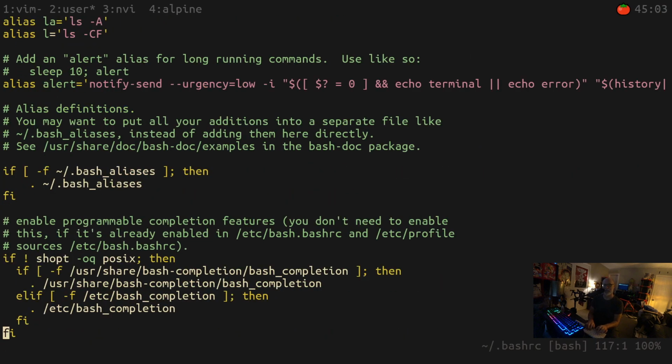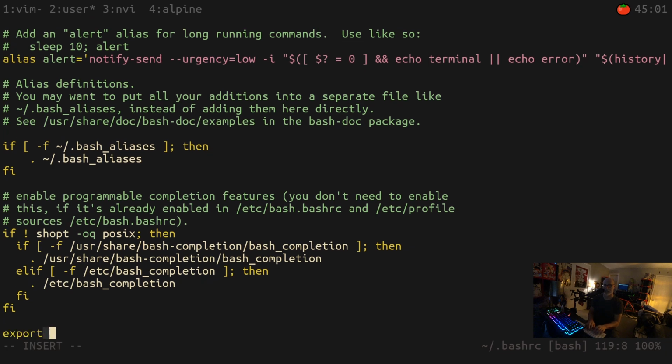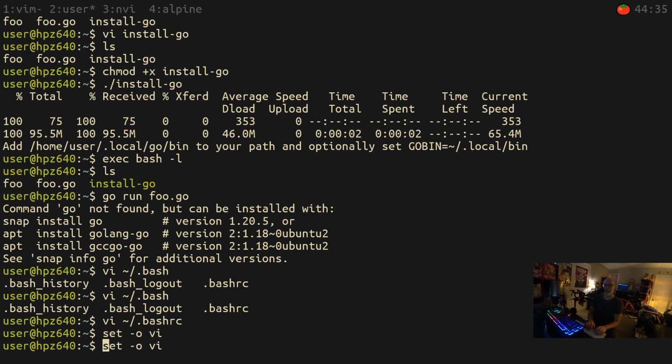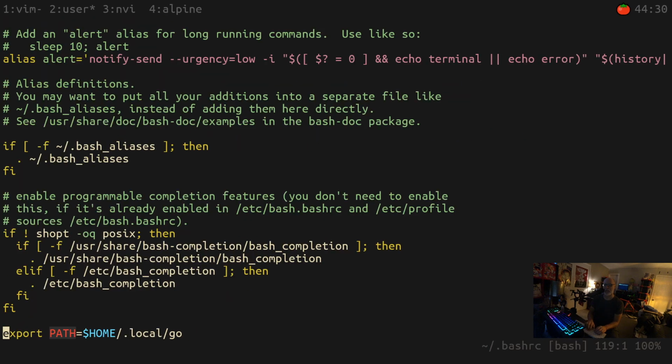Do I have a path set in here? export PATH equals $HOME/.local/bin, and .local/go/bin. What did it say? Add to your path. Local go bin. Colon path.